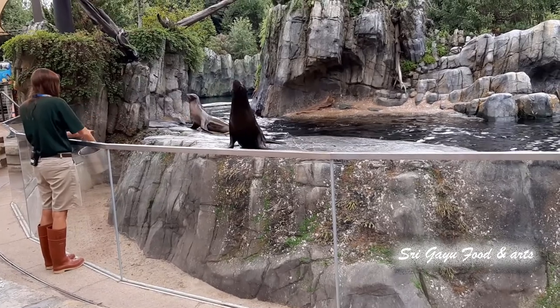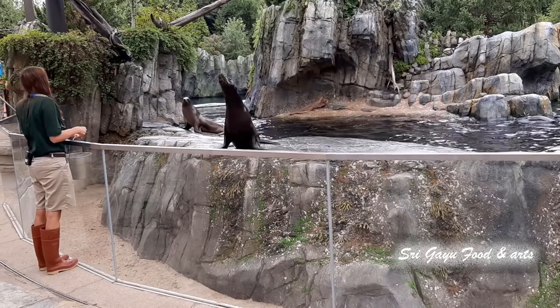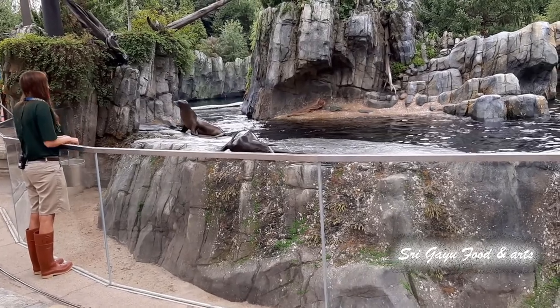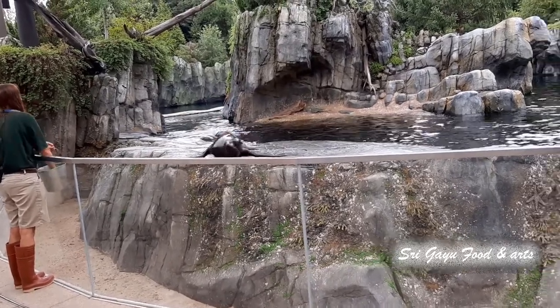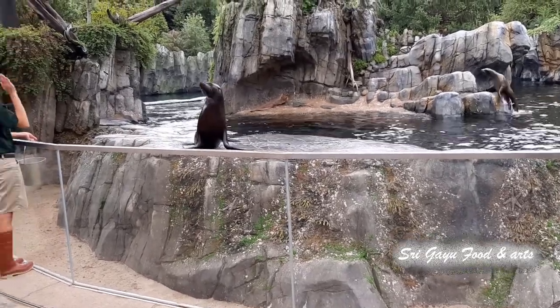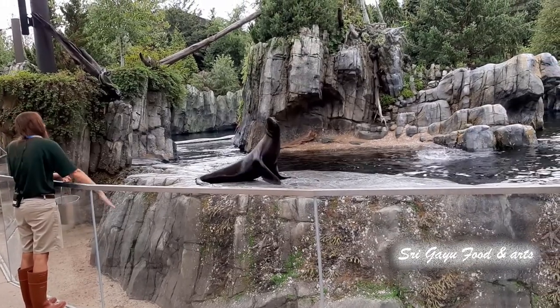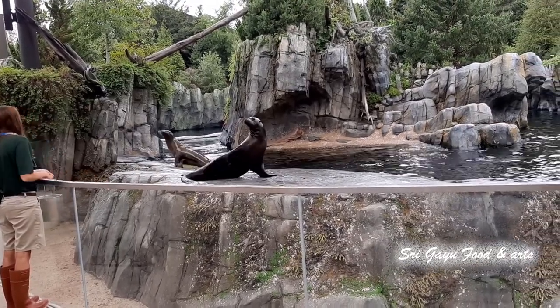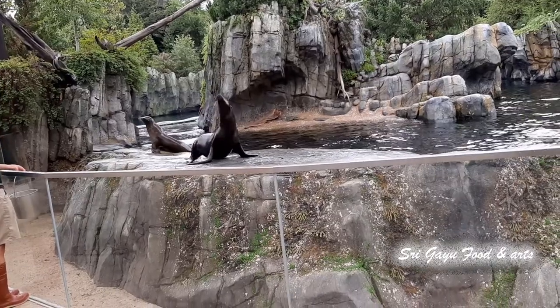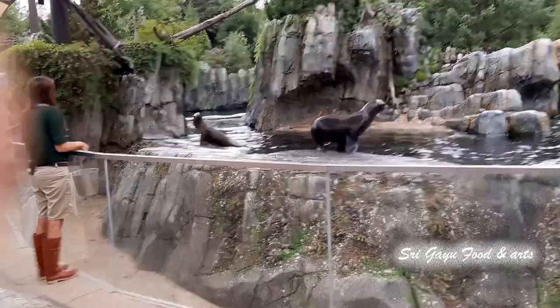All right, so up front we have our youngest male, Fluke. He's about 3 years old. And there in the back we have Raiden, who is about 5. Already, you can see some of the differences in size between these guys. Fluke is already larger than all of his female relatives. And he's also a lot darker. The male sea lions will be a lot darker than the females. They'll be a deep chocolatey color, while the females are going to be sort of blondy.